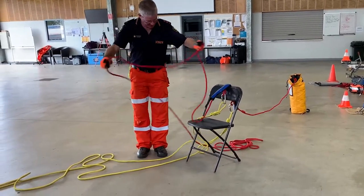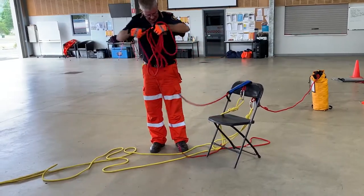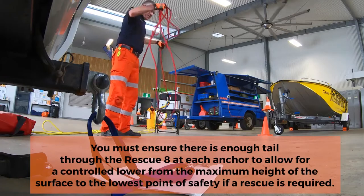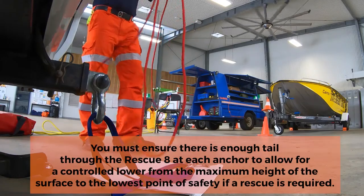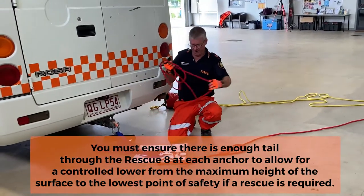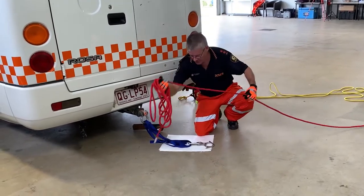So what I'm going to do is just bring our main line over to here, so we can actually see how we would attach it to our anchor. So we've got to walk it down over here, not stepping on any of the ropes, of course. Okay, so when we get over here, it's going to be really important. This is only a short piece of rope, but as we go along, we're going to make sure that we keep things nice and neat, and we're not going to be stepping on things over there.